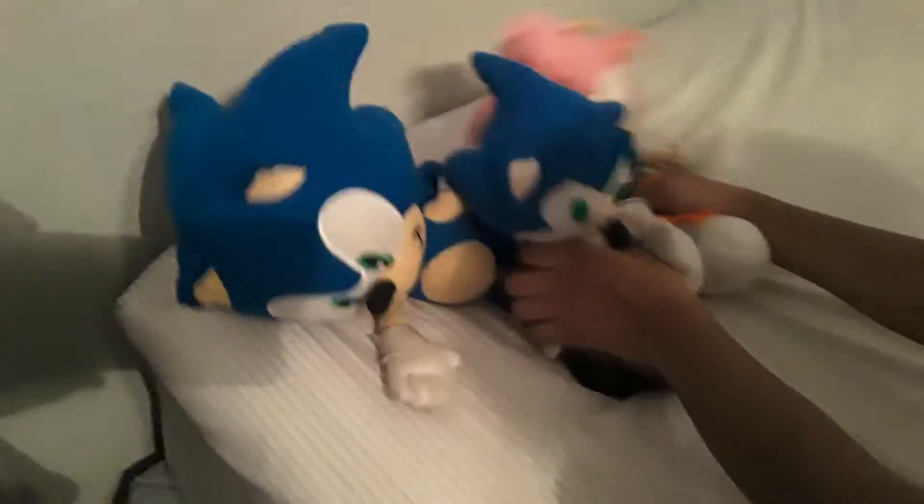Sonic is from Dave & Buster's, and no, they're not for sale. Then we have Baby Sonic — I got him for Christmas from my mom. Then we have Amy Rose, which I got from Amazon, so you guys can get that. We're gonna tell you where they're from if I don't forget. I also got a Sonic poster, which got scratched — I don't know how.